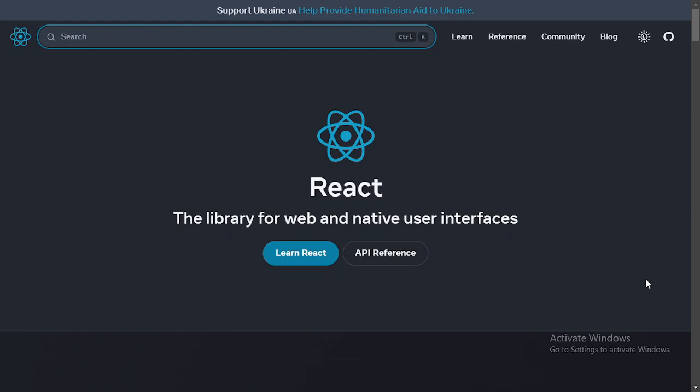Well, React gives us a component based architecture. What is a component? Like you will ask, what is a component? A component you can understand is a reusable piece of code. Let's say I create a button like this, as you can see, this Learn React button. Now, let's say I create a like button, that like button will be a component in itself, and that like button will be reused throughout the application.